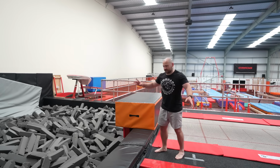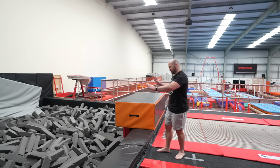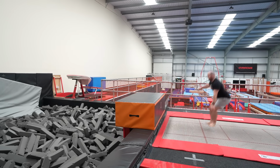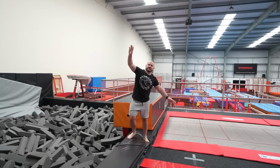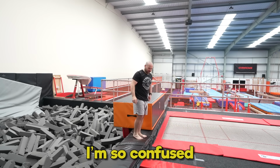Okay, there's also, it says side, so handspring sideways. Basically a round off on, and it's 3/4 turn off. Was that it? I didn't feel like enough twists. Gotta be, chest is there. Coming off there, chest is there. Oh no, I got to twist him face that way. I'm so confused.